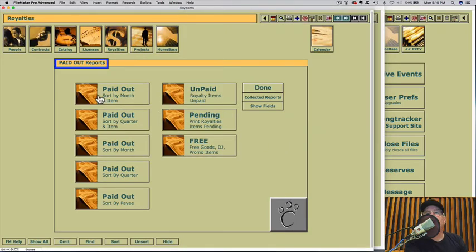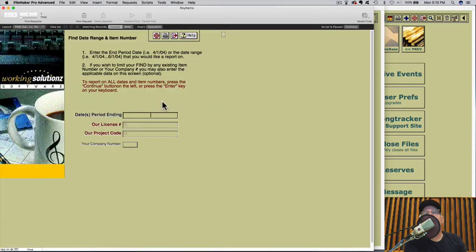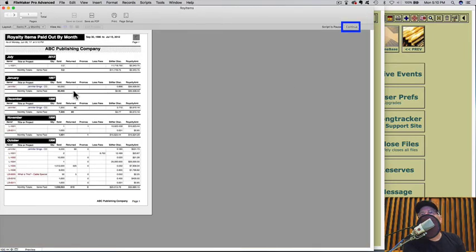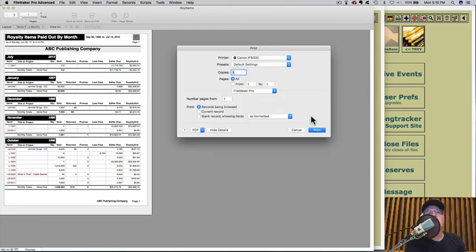Now these are paid out items. This is for the payouts. It's the same except it's money that's paid out, not collected. I'm just going to choose company 1 so it'll be easier to find. It'll find something. But notice it breaks it down by month and year, etc. It could be a very long report. But you can get these kind of breakdowns in here, which is very helpful.